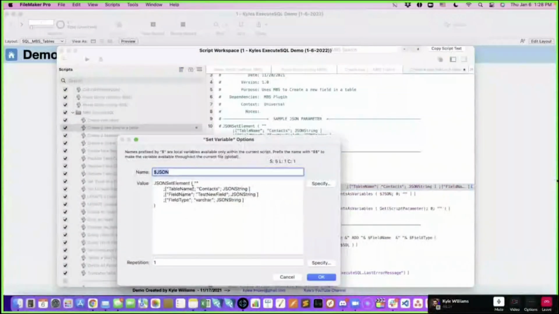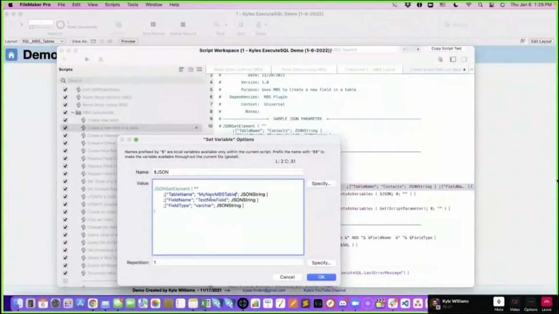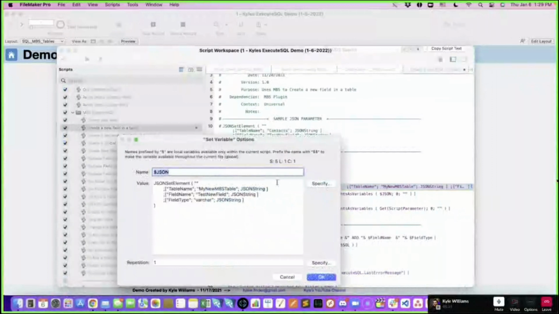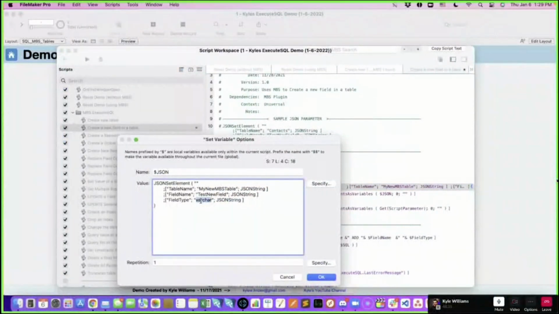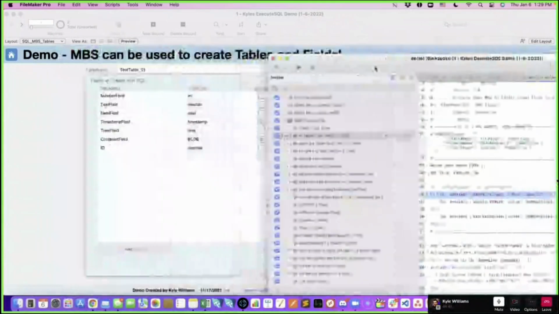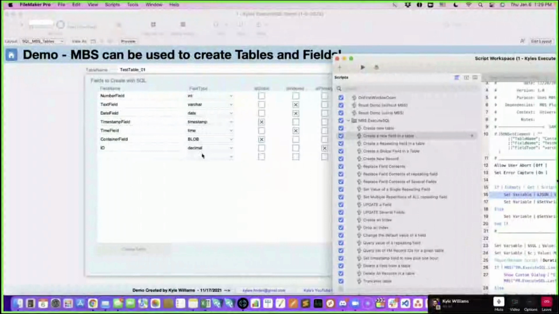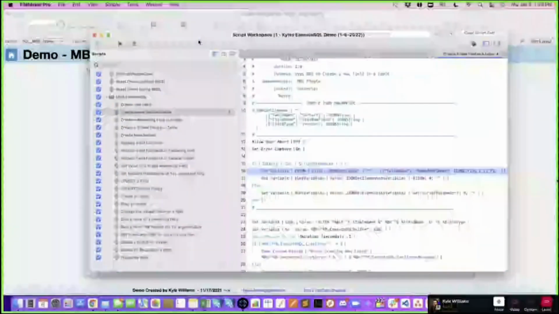I'll bring it in here to the JSON. And we'll add this test new field to that table that we just created. You can see we also have varchar here. That could be int, decimal. There's a lot of different field types, which I demonstrated here. So we can put any of these different field types in there.